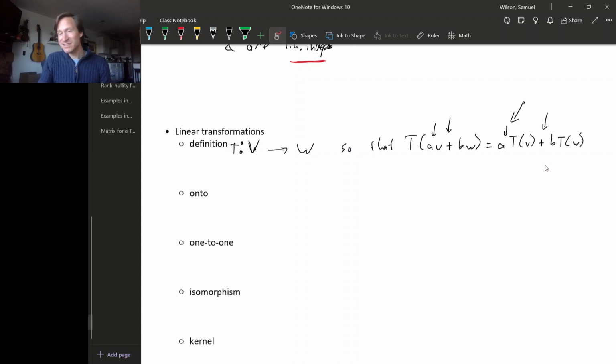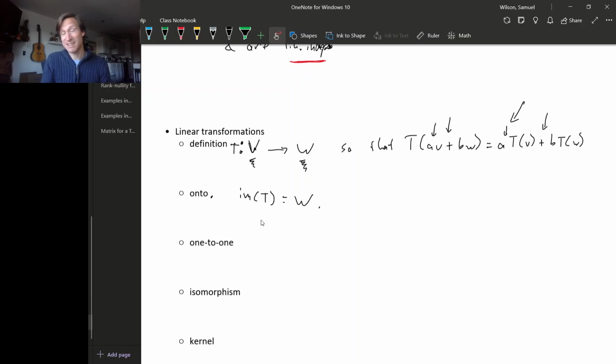Since it's just using vector addition and scalar multiplication in those two vector spaces, this definition makes sense for general vector spaces. These V and W don't have to be subspaces of some Euclidean space. They can actually be a general vector space. The idea of being onto also makes perfect sense for general linear transformations. Being onto is just saying that the image of a linear transformation is the entire range space, but there's nothing special about Euclidean vector spaces in this definition.